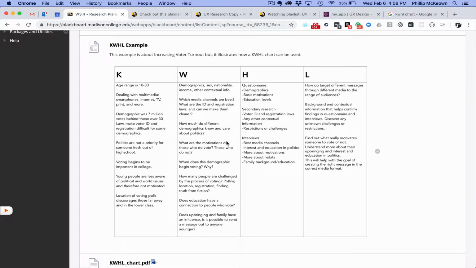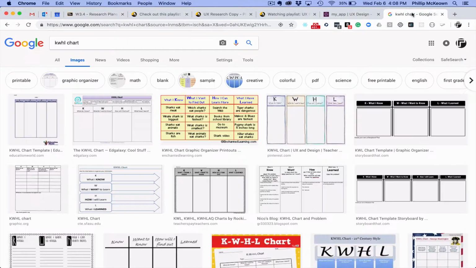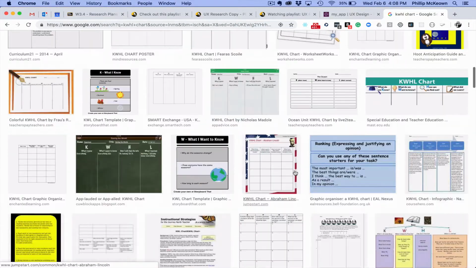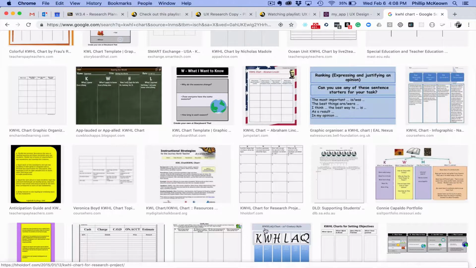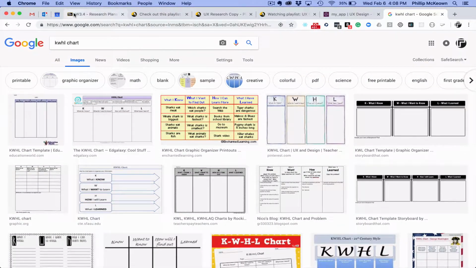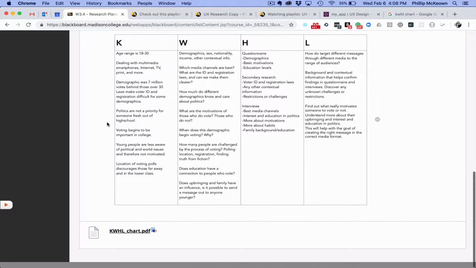You can read through this and see how they populated it, and hopefully having that example will help you do your own for your own app. If you're still puzzled by KWHL charts, do a Google search on them, and you'll find lots of examples. There are a lot of empty ones here, but you can find examples of the chart getting used. It's a common way of understanding a problem.